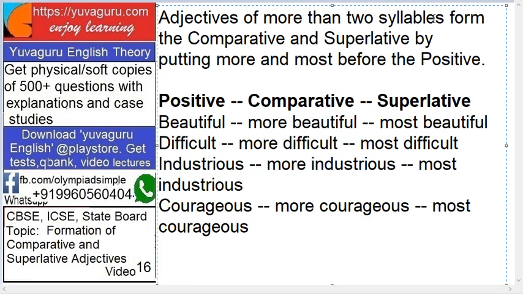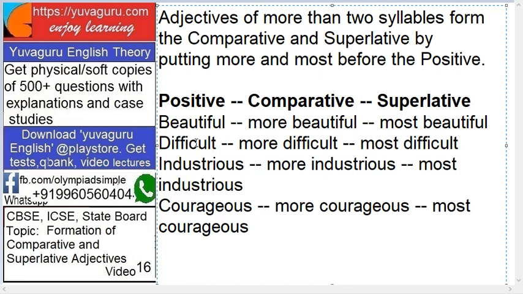Now two syllables means, again the word syllable means what? Vowel sound. So two vowel sounds. So two vowel sounds means what? Let's come back. See this word, beautiful. What are the two vowel sounds in this? Bu means EU and T-full, TI. Right? Two vowel sounds. So difficult, diffy you find one and cult one you find one.